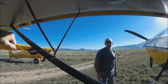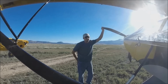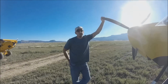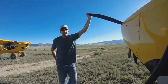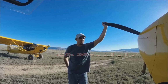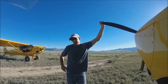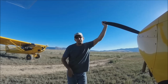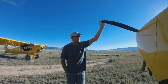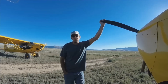Now, as someone who's not familiar, can you change the props out on these for different performance, like gear ratios? I've got a Kiev on this one right now. I had a Prince prop, which I believe is the best prop for this plane. I loaned it to a buddy, and he modified it a little bit on a rock, and so now I'm running my Kiev. The Prince definitely added some takeoff performance. That's something to consider when you're watching this video. This plane gains about 20% with the big two-blade prop. It's losing something with this one, and this isn't even pitched super aggressive for climb, so that's something to keep in mind when you're watching the takeoff.